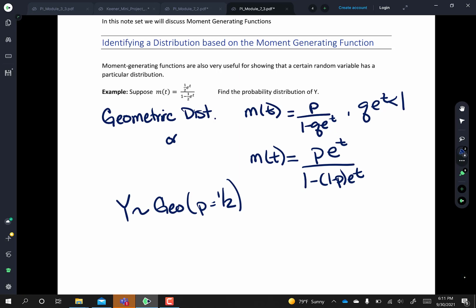I say this to be very careful. If you have a list of moment generating functions, don't forget that there are different potential parameterizations. If you see something that looks close but not quite the same, make sure that you look at those alternative parameterizations. The Wikipedia page for each distribution is very useful. I would pause the video here and have a look at the geometric distribution on Wikipedia. You'll notice on the right-hand side, below the different images of what the distribution looks like, it has each of those parameterizations. And you can see how the moment generating function depends on which parameterization you are using.